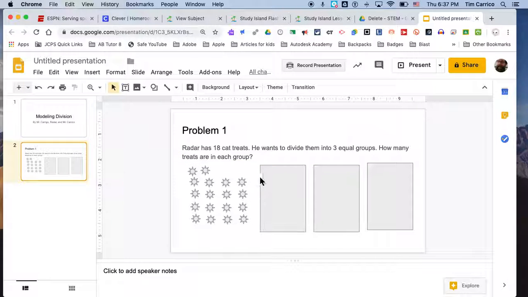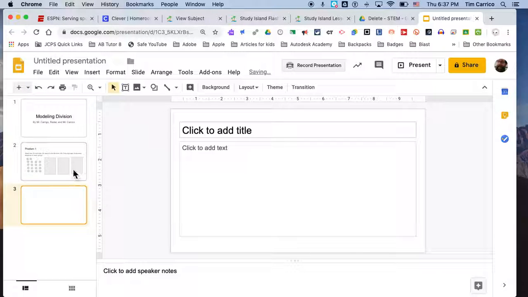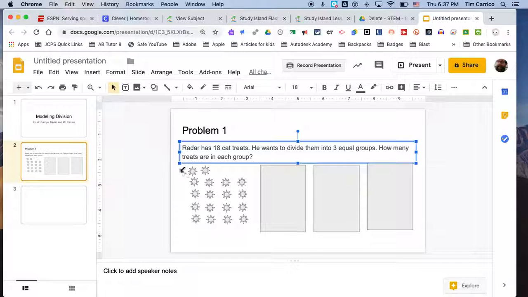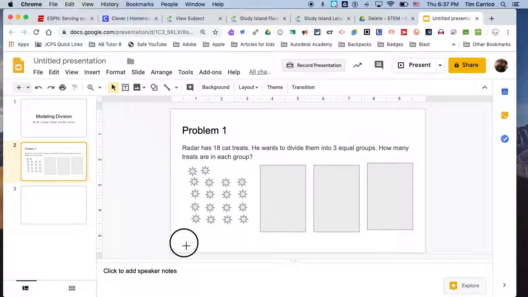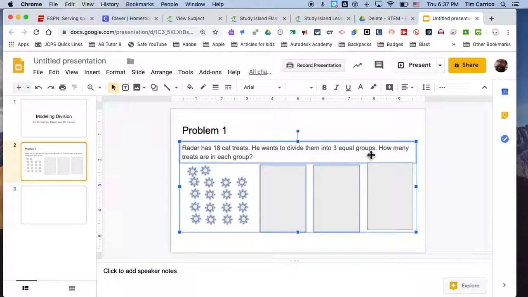Now, I really need this stuff on another page. So here's what I'm going to do. I'm going to come up here and do triangle, title and body. Then I go back to page 2. I press and hold, start down here. I press and hold. Then with my other hand, I drag up and over until everybody's green or blue. Now that's 2. Yeah, that'll work.